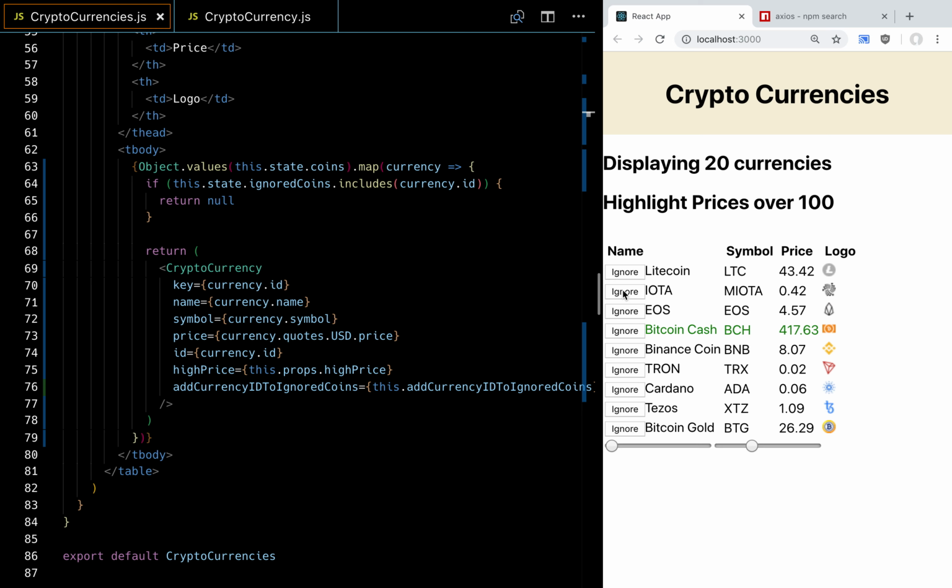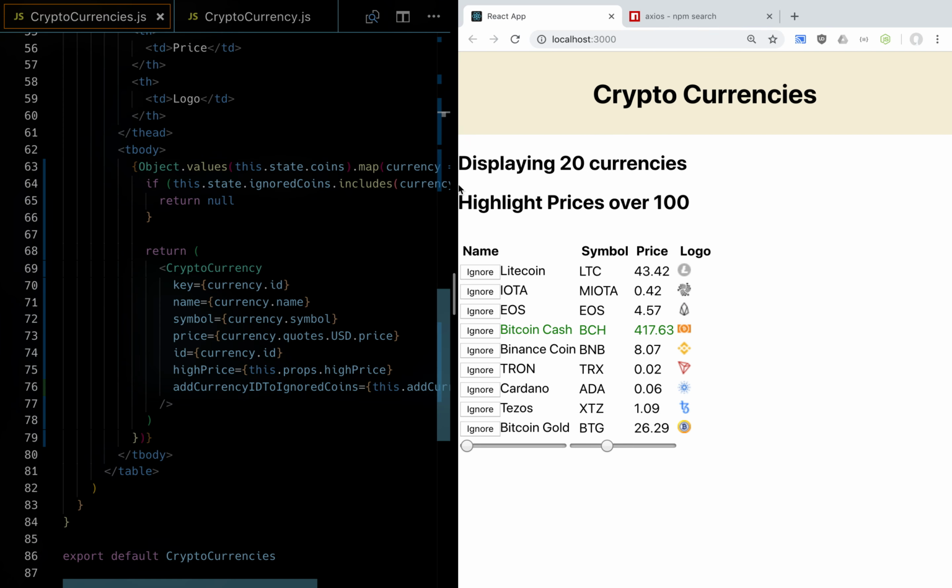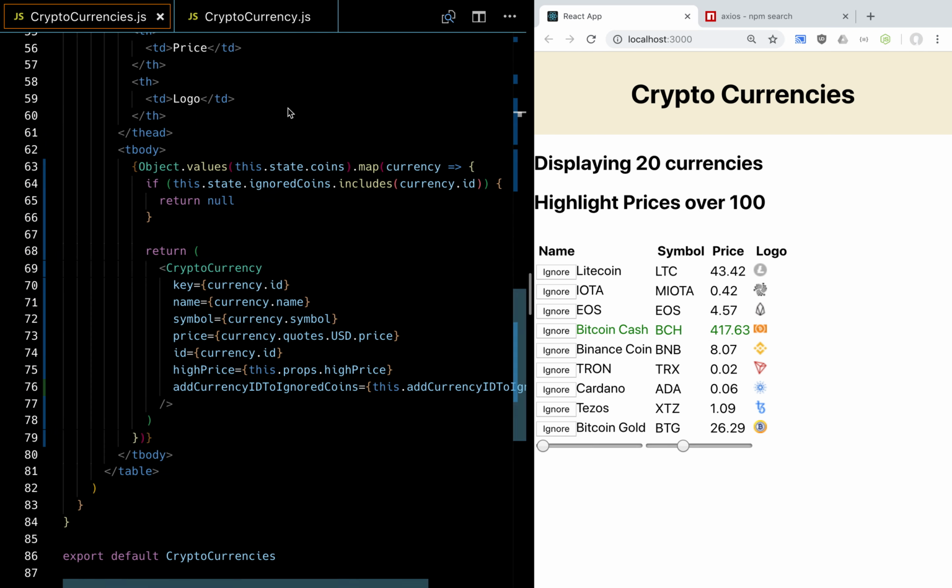Right? So when you have child components that need to change state above themselves, you're going to be passing functions down to deal with that. So the two parts of this were the Axios library, and we're going to see how that's going to be useful in a minute. And this idea of wherever your state is, where you're maintaining state, if you need to manipulate it from child components, you're going to define a function that does that work, pass that function down, call the function from the child.